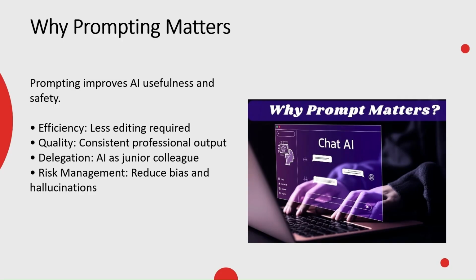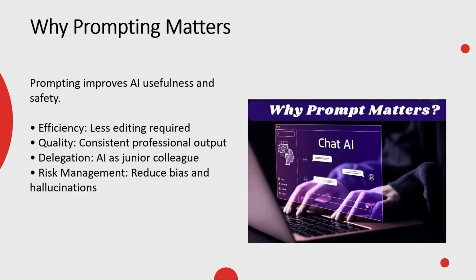So why it matters, why is that important? Because a better prompt means less time spent editing hallucinations or mistakes that the AI makes. So if you give the AI vague direction, you'll get vague output. But with good prompting, you get high quality professional materials that are consistent and safe for your students.